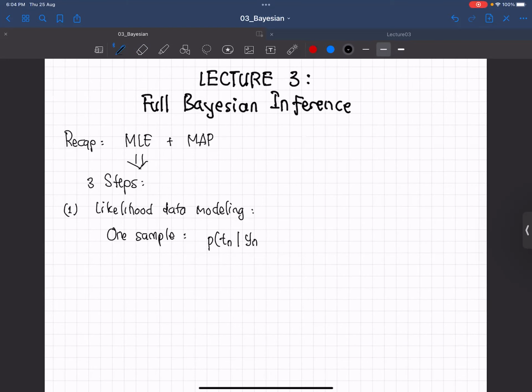Tn given Yn, and of course there is a correlation between Tn and Yn, as we know that Tn equals Yn plus some epsilon. And epsilon here is sampled from a Gaussian distribution. Because we have epsilon, we have a Gaussian distribution that we can sample from, and this distribution has a property, the standard deviation, sigma. That's something that we do not know.